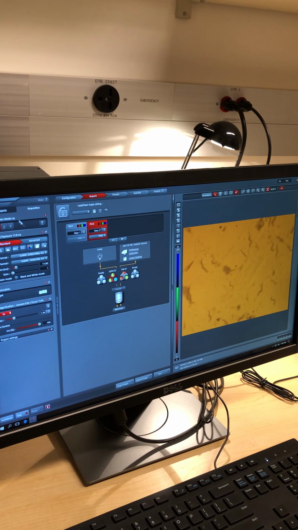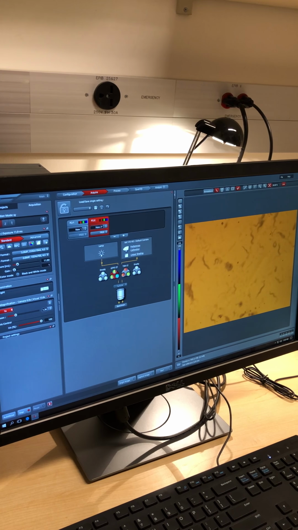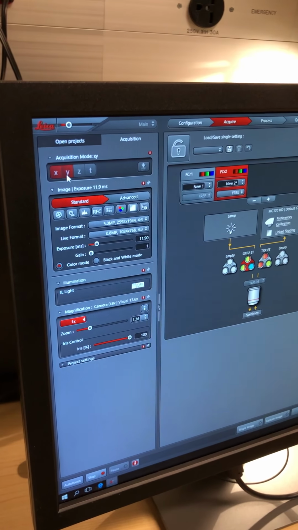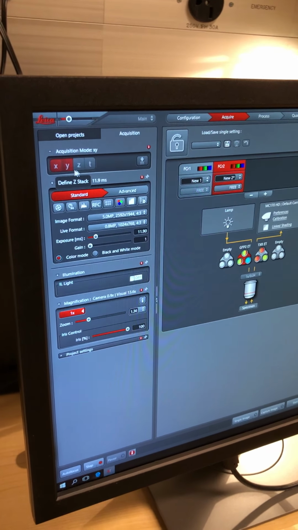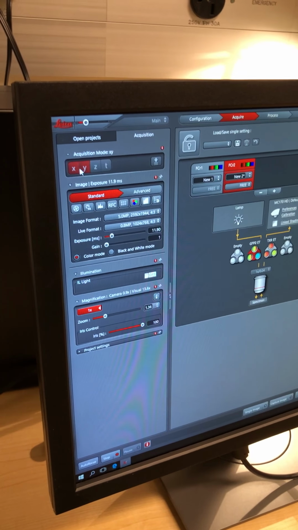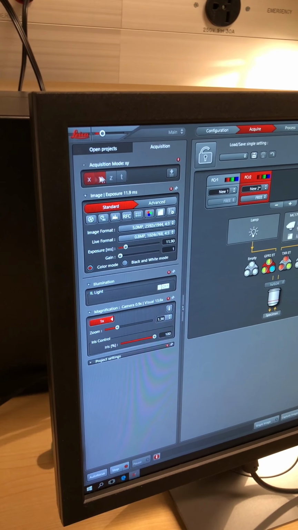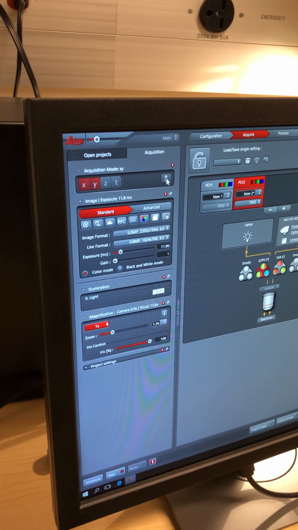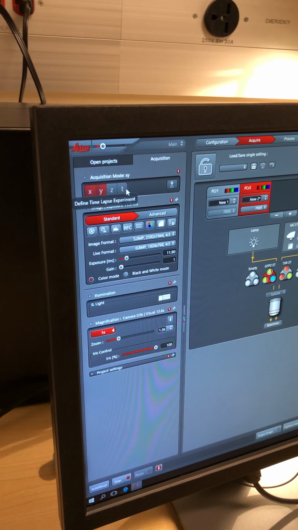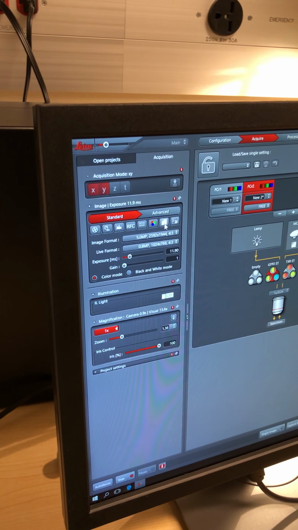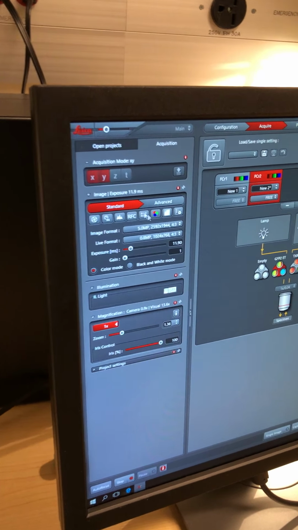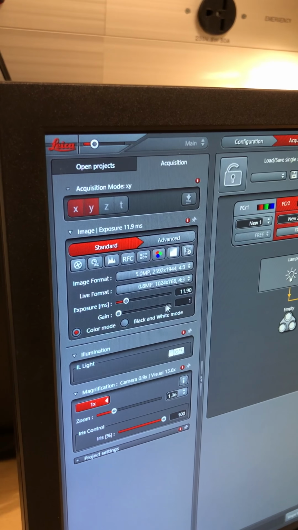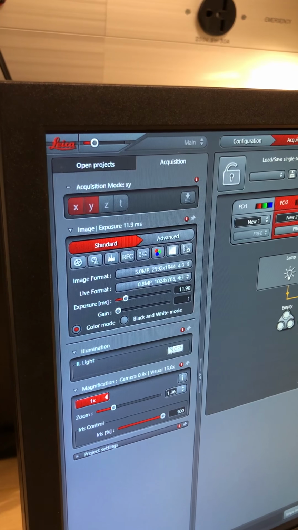Before we get into all these details, let's just go through this. These are the acquisition settings: X, Y, Z, and T. There's no XY control on the scope, so nothing to be concerned about there. Z, we do have control of, and T is for time, so that's to do a time series. These are really the camera settings here. I'm going to go through these in a second. Just know that that's where they are.